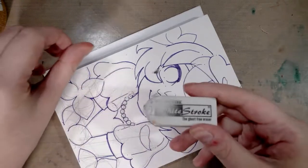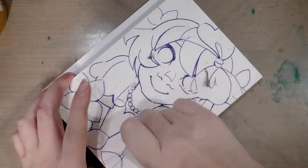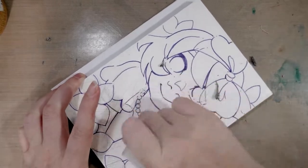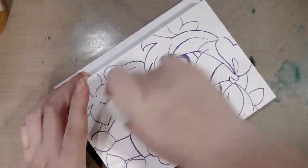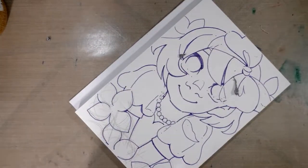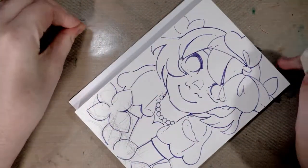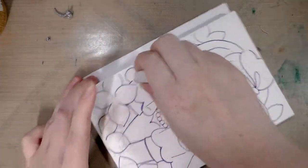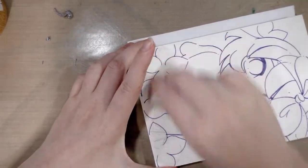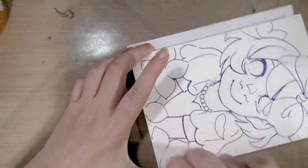Similar but not quite the same — and also really good — are Moo erasers. They're Korean erasers, maybe harder to find, but they're also excellent and very, very soft. If you have a local art supply store, they may carry it. I found that locally owned shops tend to carry weird things I wouldn't find anywhere else. So it's always fun to pop into David Art Supply in New Orleans — well, actually Metairie — and see what they've got. I usually try to make it a point to go by there when I'm in Louisiana visiting family.